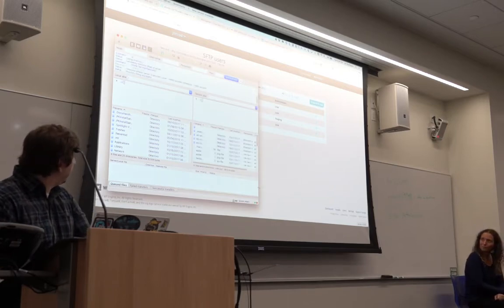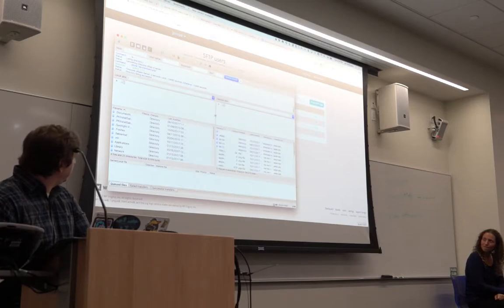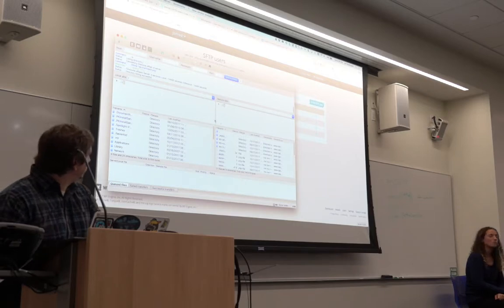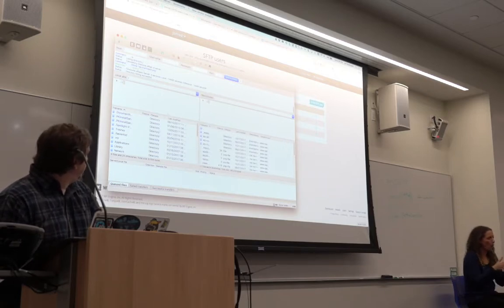Cool. So we are here. There are two sides to this. Generally speaking, your FTP clients will work similarly. The left side is my local environment. These are my files on my actual laptop here. And this is my WordPress site.